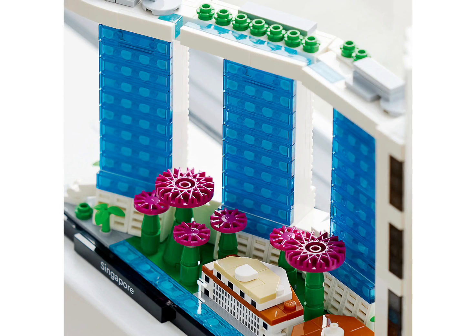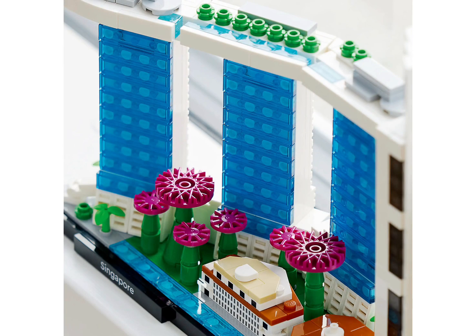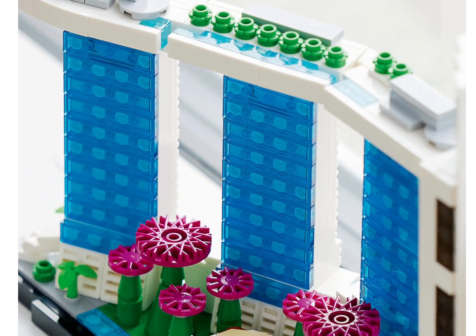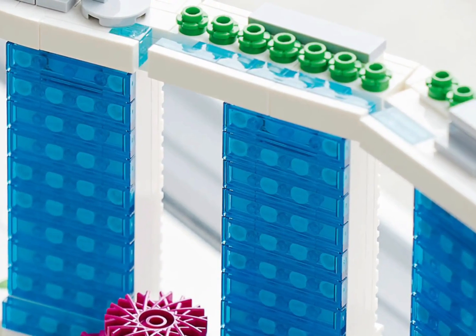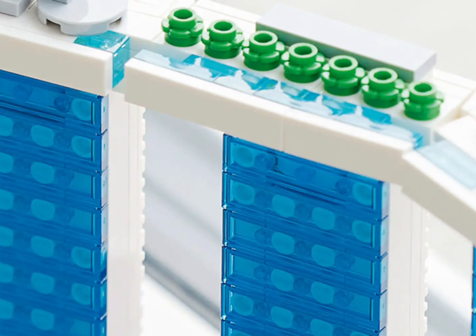At first, of course, there is Marina Bay Sands. Obviously, this is one of the most luxurious hotels in all of Singapore, which is located, and you probably guessed it, in Marina Bay. The project cost a total of more than €5 billion and became one of the most famous landmarks of the entire country. I think Lego did a good job reconstructing this building. The only negative point I could find are the several holes in the pool on the roof. If it would be like that in real life, I think that wouldn't be very practical.